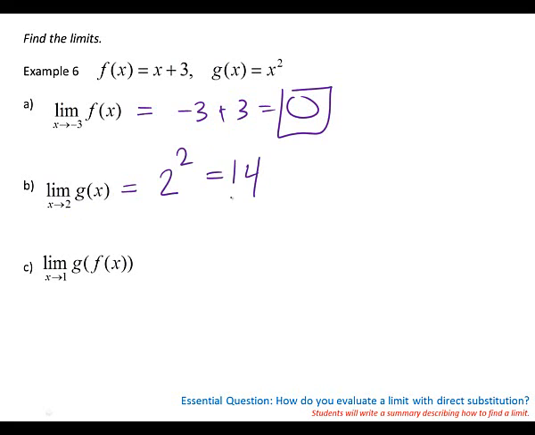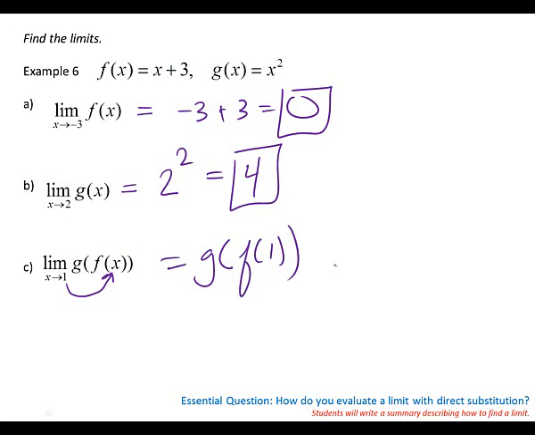4. Okay, now remember that when we have function composition, I take this and I plug it into the f function first, right? So what we're really looking for is g of f of 1. That's going to get us the limit. Okay, I'm not going to write this out the way I did last year. I'm going to kind of write some scratch work. I take 1 and I plug it into here. What's 1 plus 3? I take that 4 and now I plug that into the g.